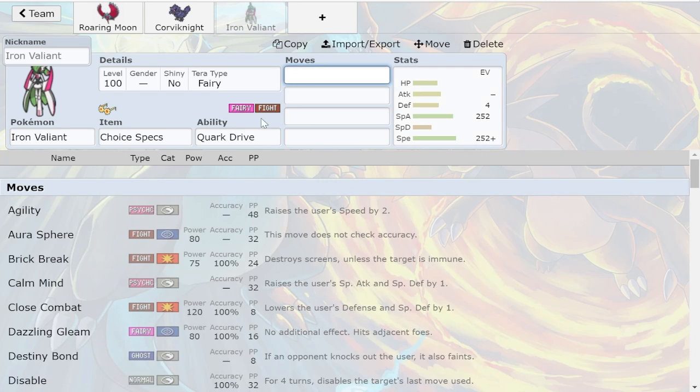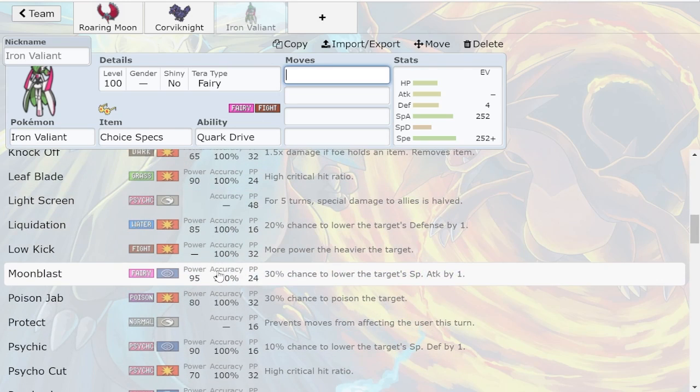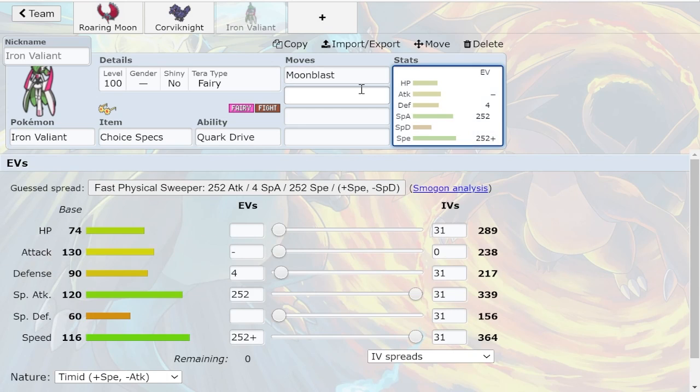Like, that's really typical. And you see fighting and fairy. So what is the best fairy move I can go for? Literally the best move in the game, or one of the best moves in the game, Moonblast. 95 power, 100 accuracy, good PP, 30% chance to drop the target's Special Attack, right? Can't miss.